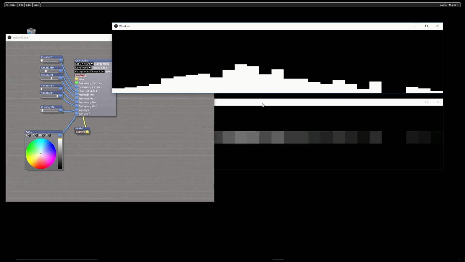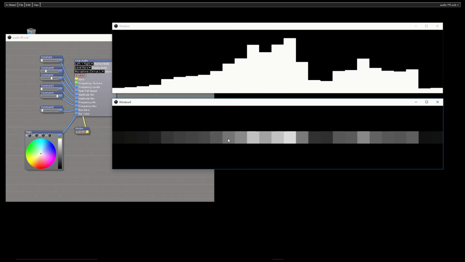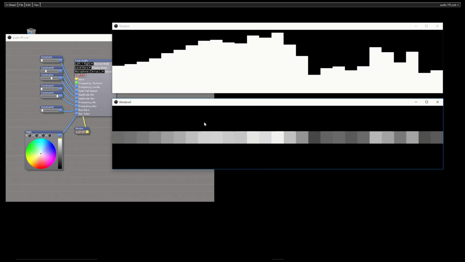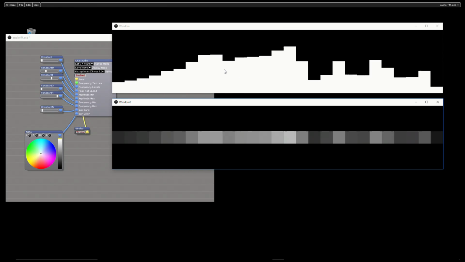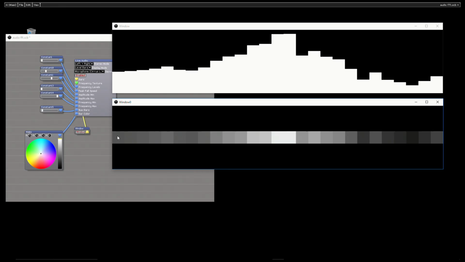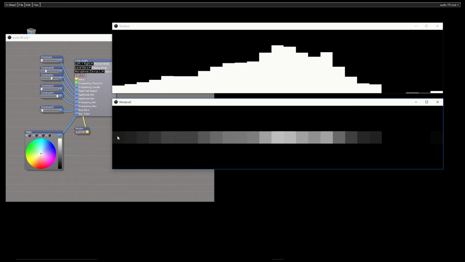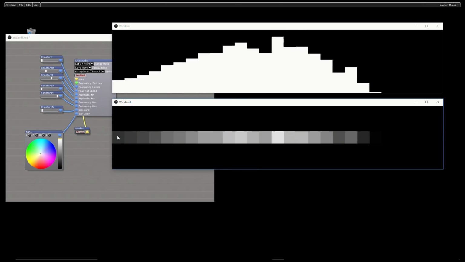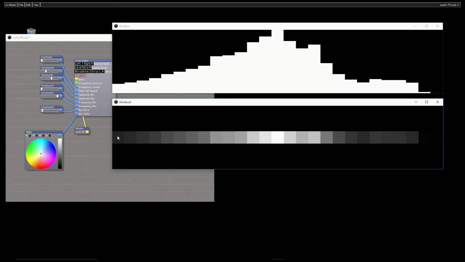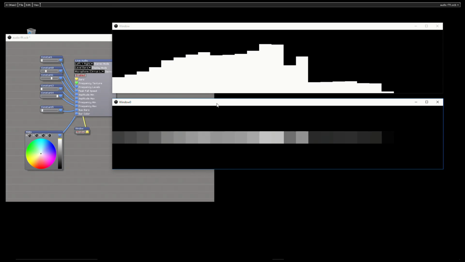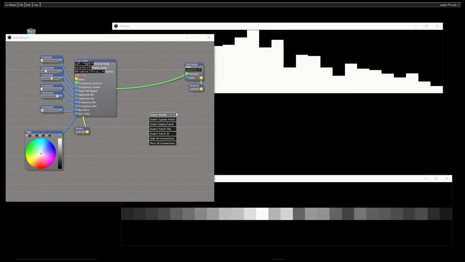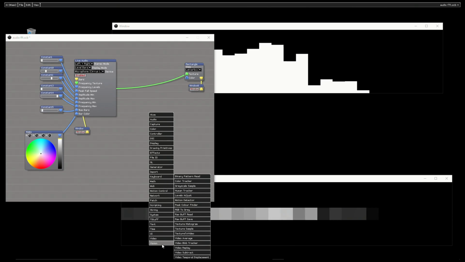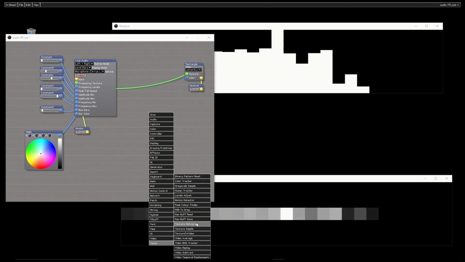Okay, cool. What happens with this texture port is it's presenting us a single square for each of the bands of the FFT, and rather than giving us a value, it's giving us a colour. So you can see that black is a very low value and white is a very high value. Now on its own this might not seem that useful, but actually we've got another really useful module called texture sample.